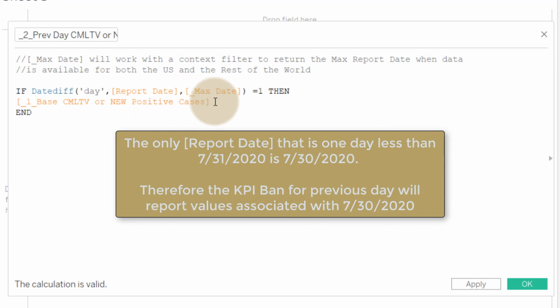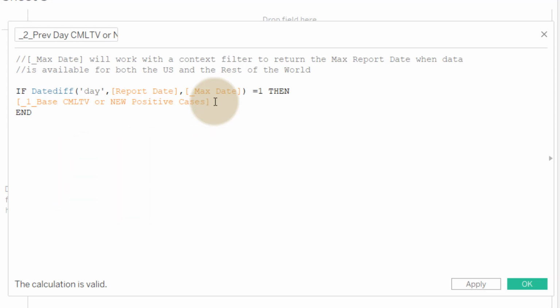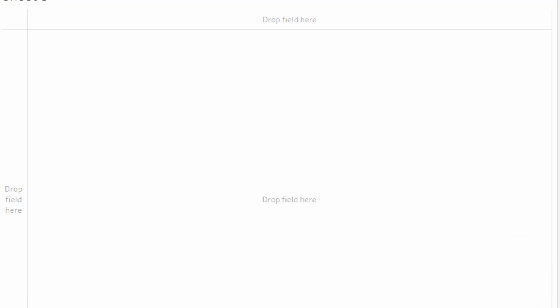So essentially, if I'm reporting off of 7/31, if that's the max date that I can report off of because the U.S. and the rest of the world have data, then I want to see 7/30, the previous day. And that's what this gives me, the previous day. So that is useful as well.